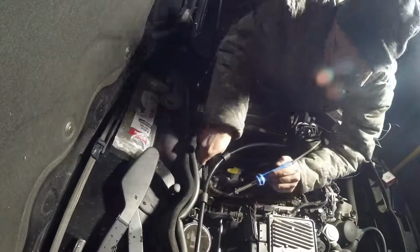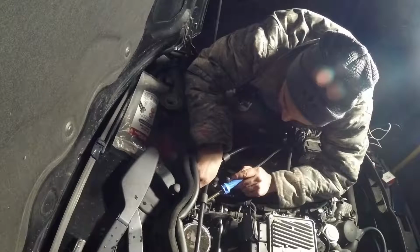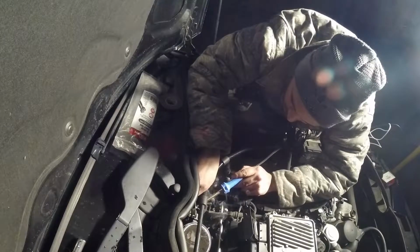Alright, now I'm just trying to get solder on the underside so it'll hold strong. And my daughter's telling me right now that I'm taking forever. Yes, baby?